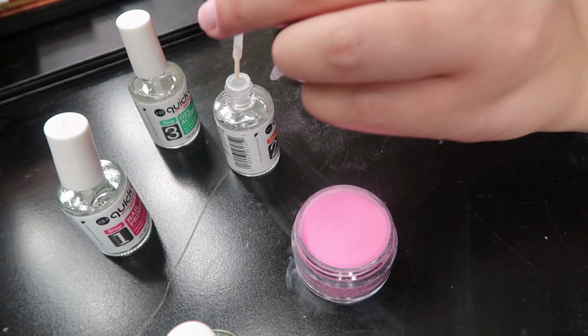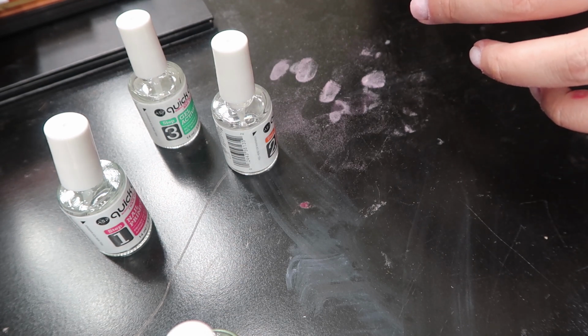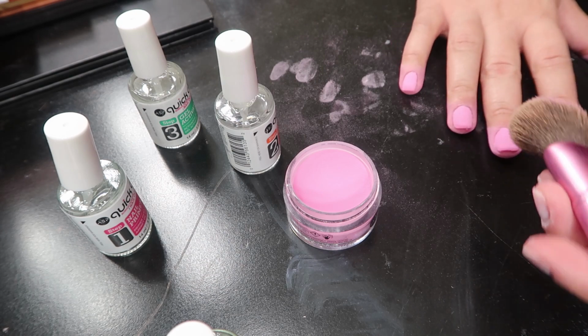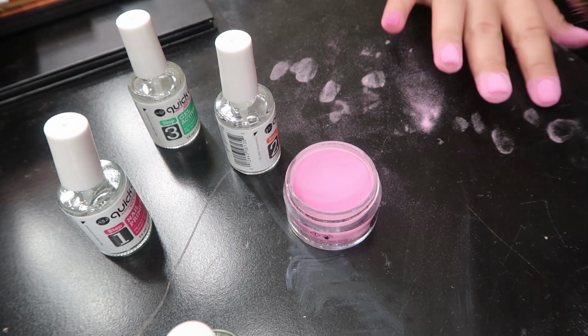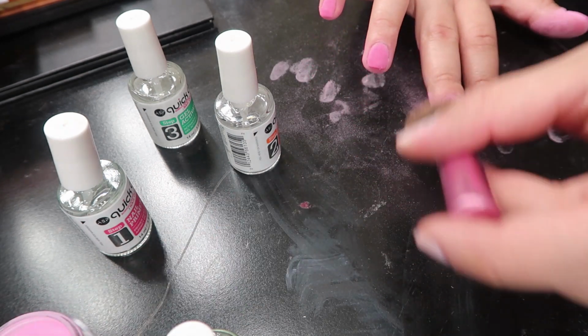And then you do also want to have a brush. You can use any kind of brush, as long as it is sort of thick, to brush off that excess powder, because it can get stuck in your brush and then your brush will get hard and tacky, and it won't work right.